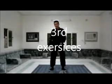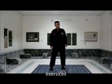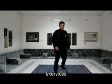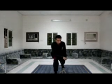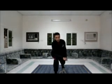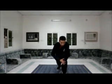Also, this is the third exercise. Make the right leg up and the left leg down, like this. 1, 2, 3, 4, 5, 6, 7, 8, 9, 10. And we switch to the other side, like this. 1, 2, 3, 4, 5, 6, 7, 8, 9, 10.